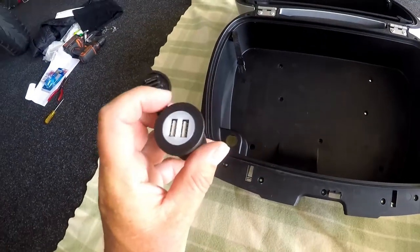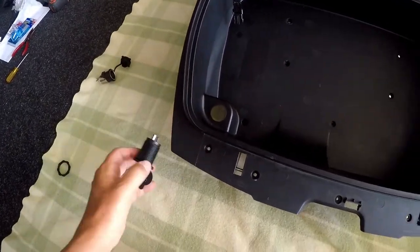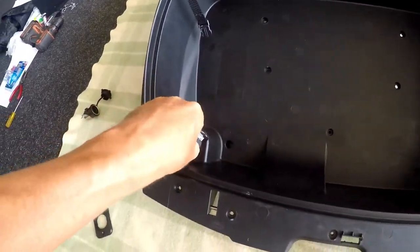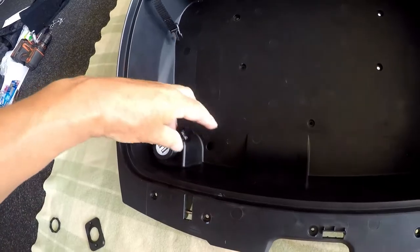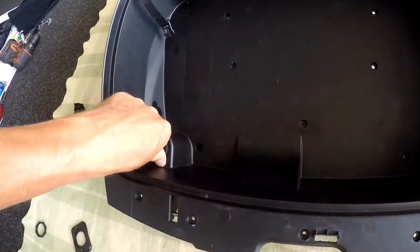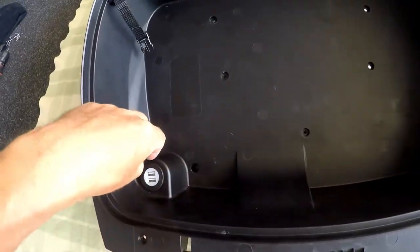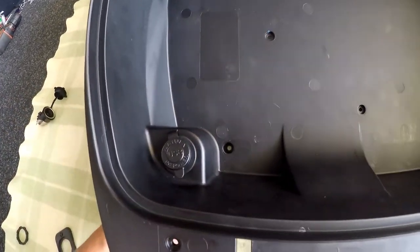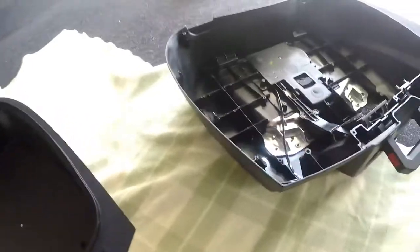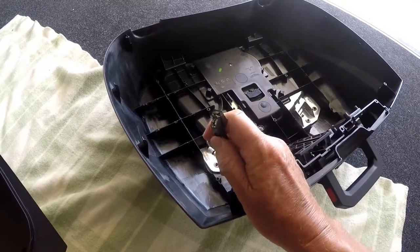This Navara - it's a perfect size. It comes with a shroud on it but I just took that off, still got the seal, and it just fits in perfect. I'll rotate that around to where I want it, and the nut goes on. The only thing you have to do is just change the terminals on the wiring, which is not a real big deal.